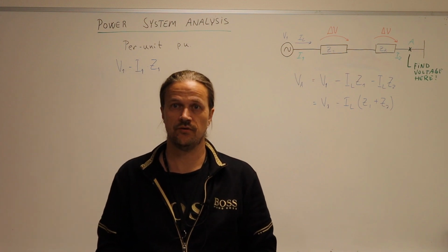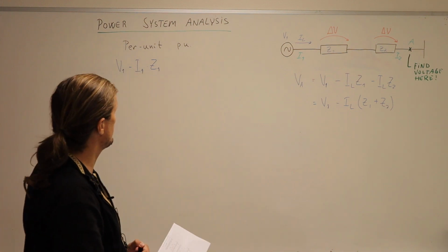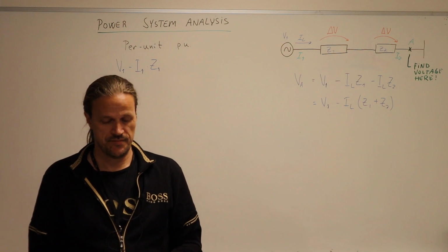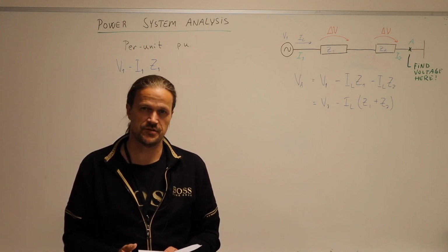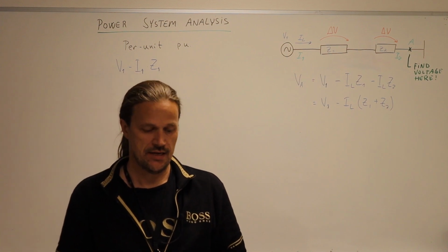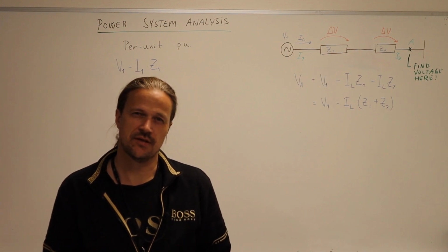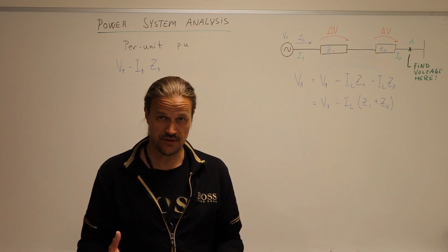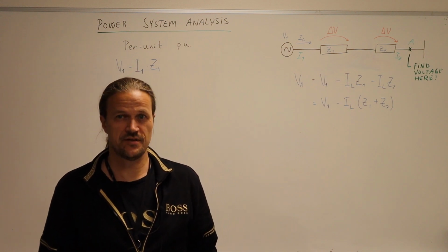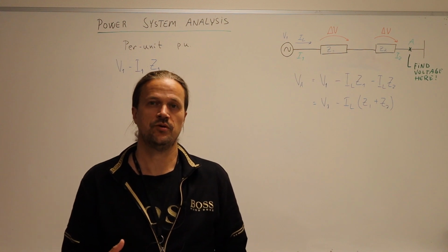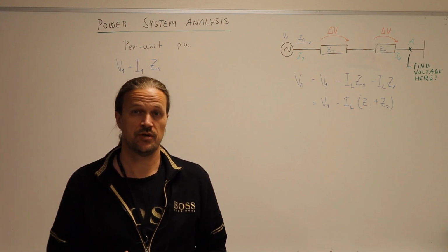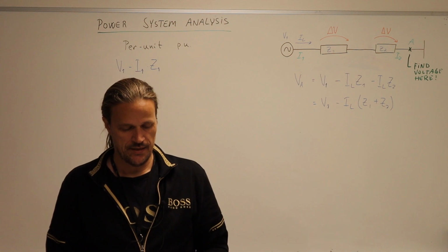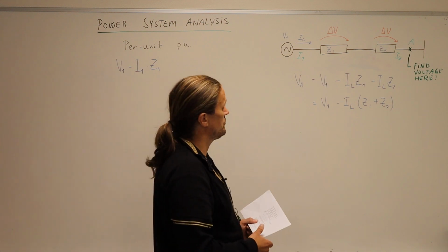Hello, so we are looking into power system analysis and we're doing the per unit analysis. Per unit is a part of the study of non-dimensionalities, and what we're trying to do is to give characteristic units with dimensionless variables. This is a simplifying technique, although it might be terrifying and confusing in the beginning, but what we're doing is actually to simplify the circuits so that we can apply basic electric circuit analysis to solve our problems.